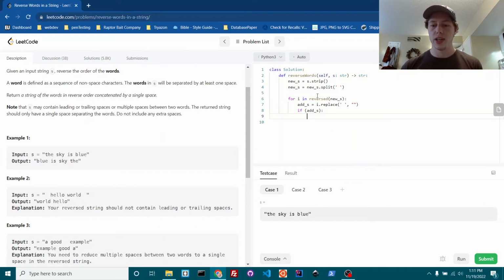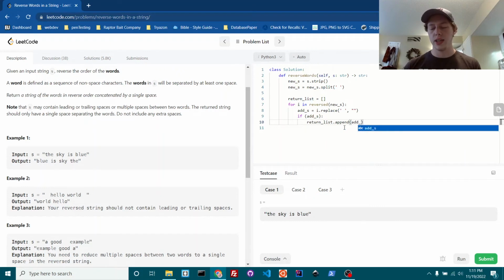Then we'll make a return list. So we'll append add_s to the return list. That way we get a full list there, and then we can just go ahead and return. Oops.